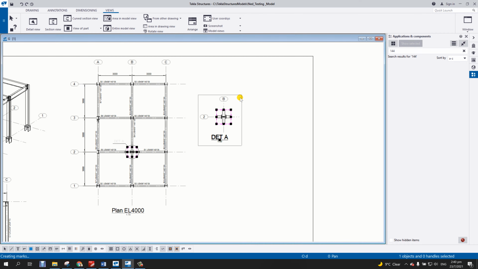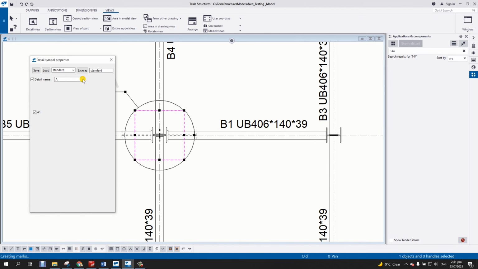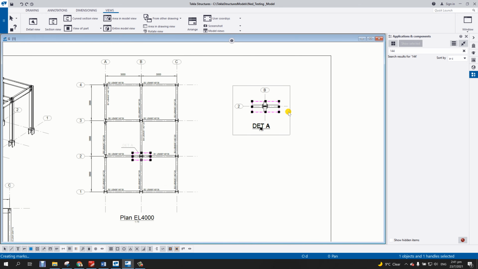Okay, since this one is a detail, we can change the scale of that one later. But first of all, I want to change this one to rectangular. Just double click the circle, and then you can change it to rectangular, which is much better for us, because on the rectangular, I can stretch it to the position I want. Unlike the circular, it will be something like a square shape in the detail.